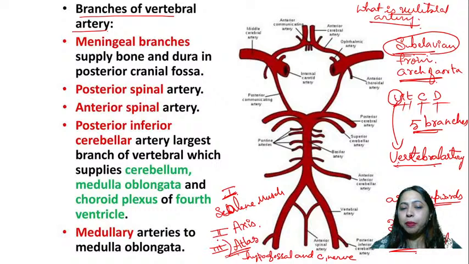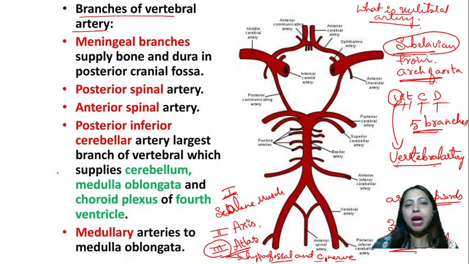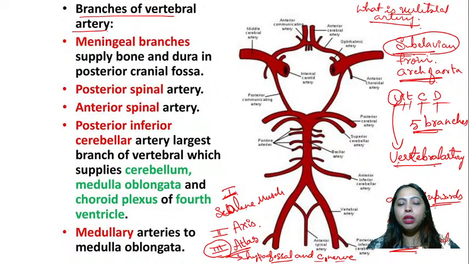So where is this third part of vertebral artery? It lies in between the hypoglossal nerve and the first cervical nerve. Okay, first cervical nerve and the hypoglossal nerve. In between that, you will be able to find the third part of the vertebral artery. Now, this atlas vertebra has a groove that is formed where it lodges the third part of the vertebral artery. So once it crosses through the atlas, it will enter the foramen magnum.